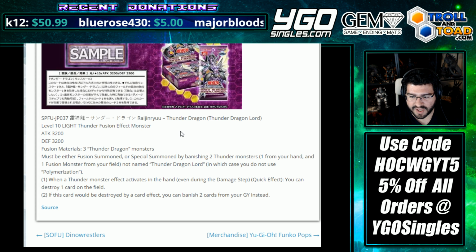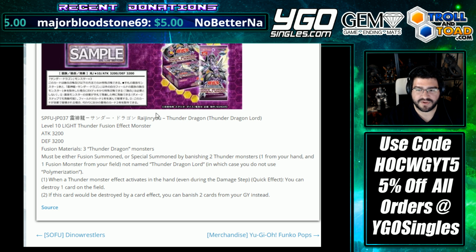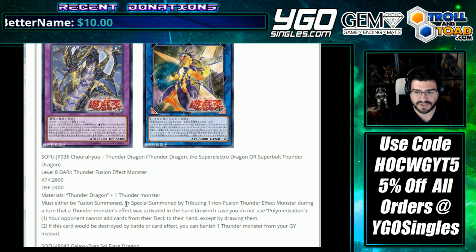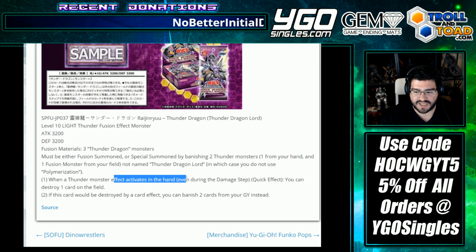So you have to hit one out of hand, the free resources you're getting, that's easy, and a fusion monster from your field, so they're promoting getting rid of this, which you're probably keeping, unless you have a plan, because it's not properly fusion summoned if you special summoned it, so no reborn antics there. So when a Thunder monster effect activates in the hand, even during the damage step, quick effect. Okay, so that makes sense.